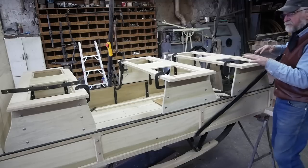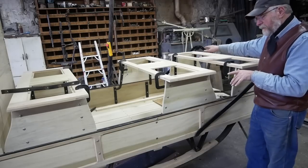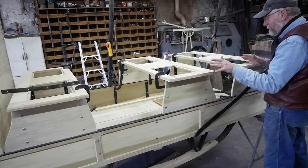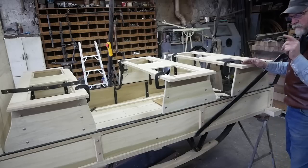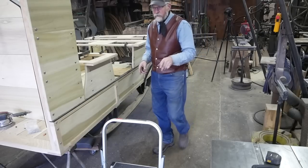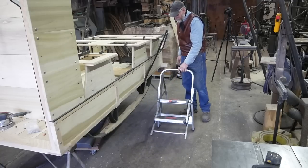So the next is placement of the seats. I did put boards in each of these so I can get in and set in them to see how they function, how the placement is. And I'm going to do that next just to see where my leg room is. And there's something that someone sent me after they had watched me do the upsetting of the irons on these rear luggage boot. They sent me a stool.